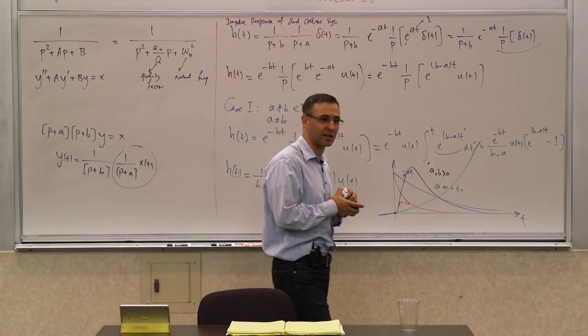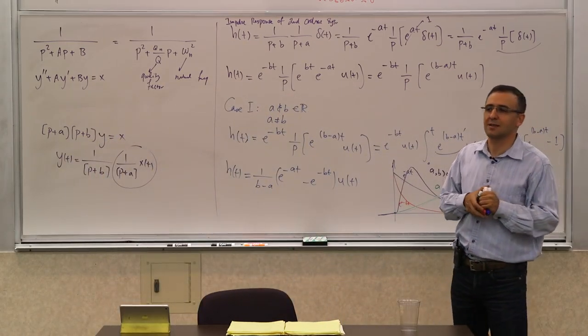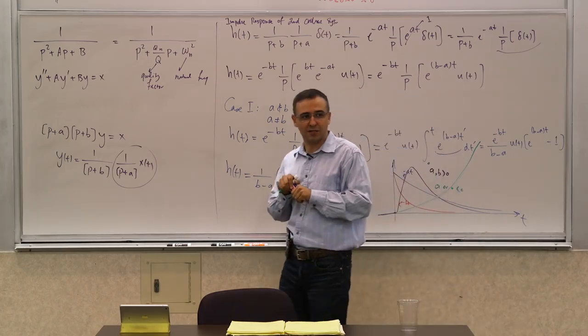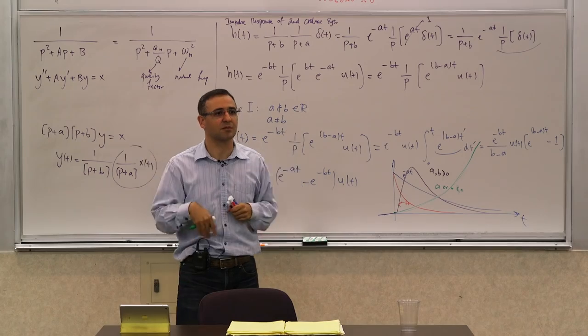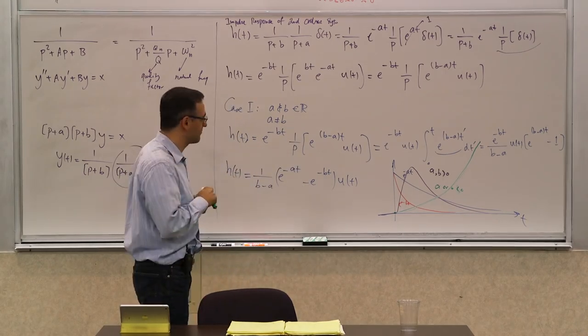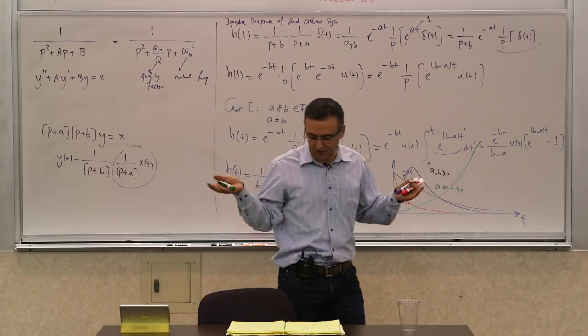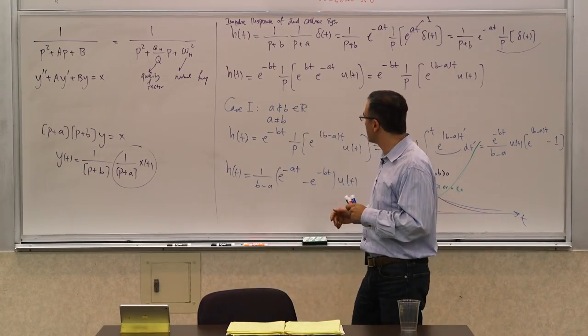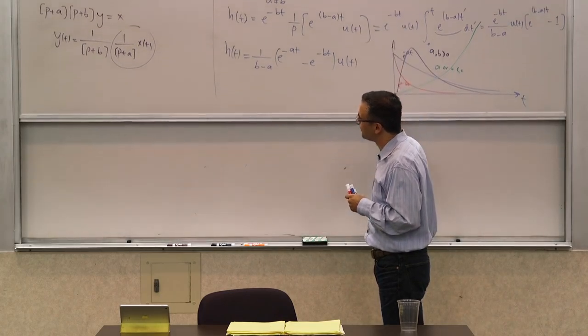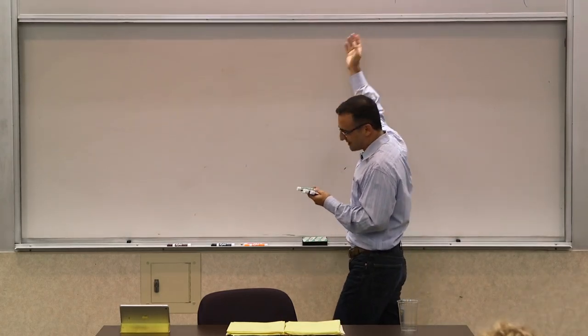We'll talk about stability later. But yes, that's an unstable system. This is a stable system. An impulse response that grows without bounds is almost the definition of an unstable system. But that's good. All right? So that's one case. So how many more cases do we have to do? There's this kind of a special case.